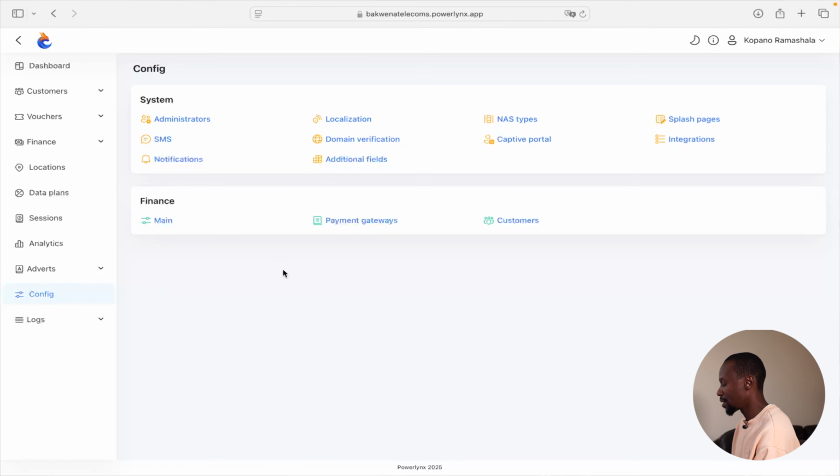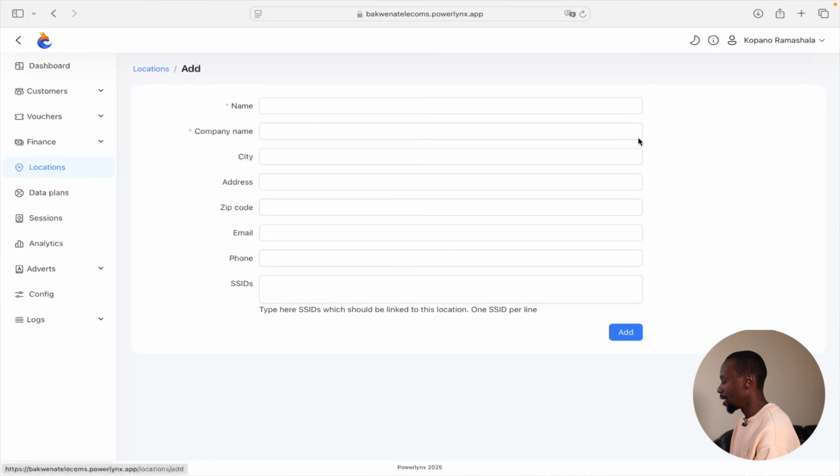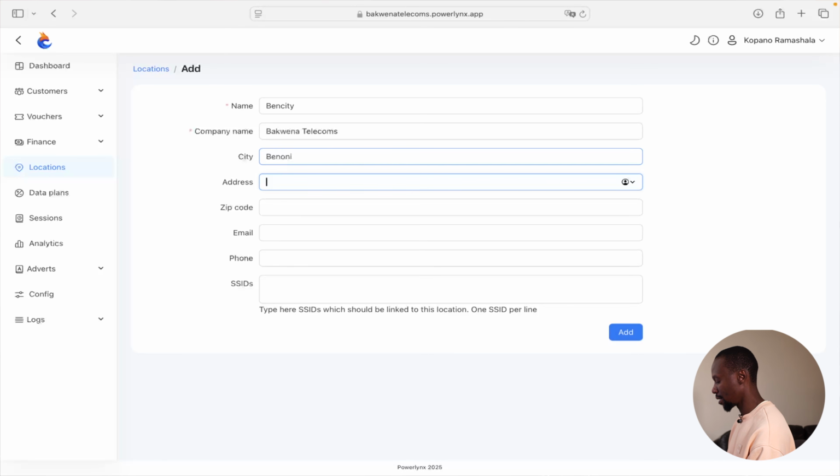On to the next. Now we'll literally start setting up our hotspot, yeah? We'll go to locations. Now you'll add a location. As I said, I already have an active one, so you'll see Daviton. I'll add the location maybe here as Ben City, Benoni. Company name, that's where you'll put your company name. City, Benoni, address.